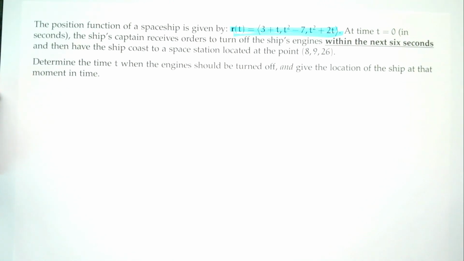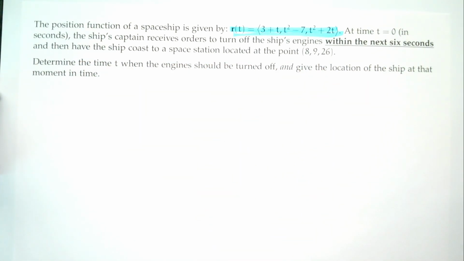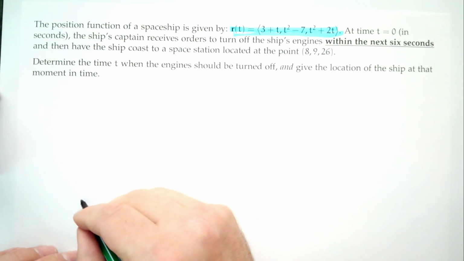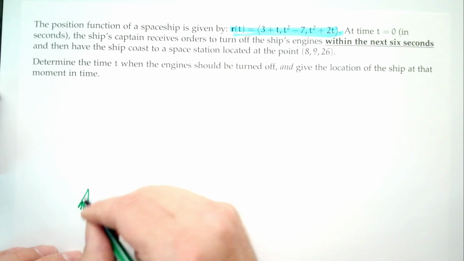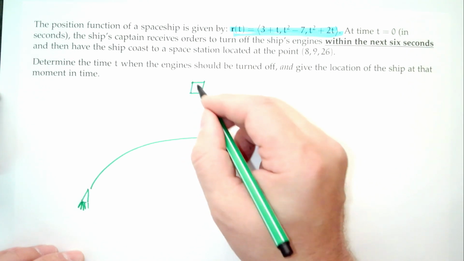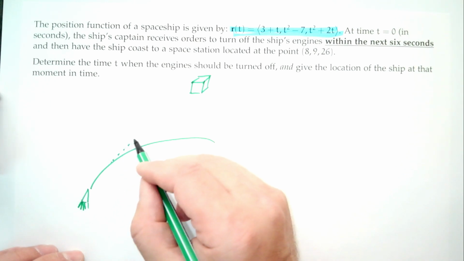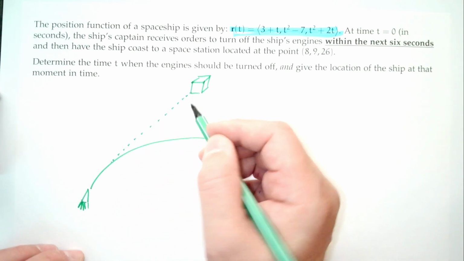And now you say, all right, I have to do something about a tangent line. Almost always in these types of word problems where you have a curve, there's a tangent line involved. In this case, you have this ship flying to a space station, and it's cutting off the engines, which means it's going to go straight. So how do you solve these problems? Well, if I'm trying to hit this space station, which I guess is now a Borg ship because that's what I can draw in a hurry, you want to make sure the tangent line has that property.